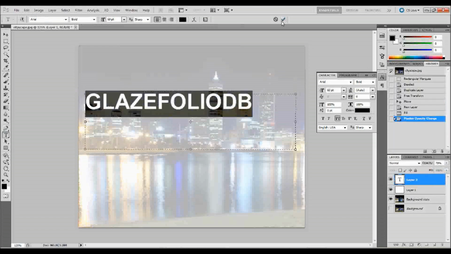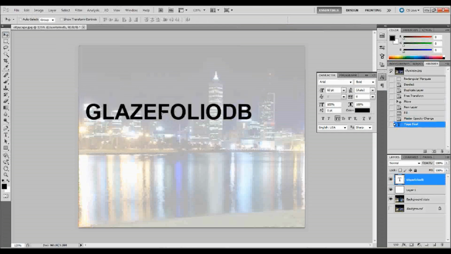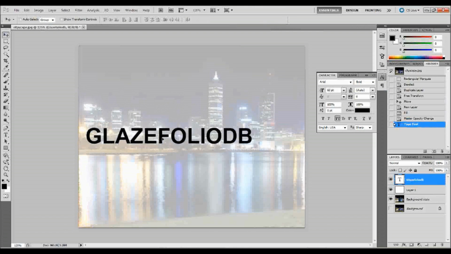Okay. If you want to accept these changes, you can click this here, and that will commit any changes to your text to the document, or you can just simply click out of it, which is what I usually do. So I'll go ahead and do that this time as well. Drag that text wherever you want it on the page, and I want it about there.